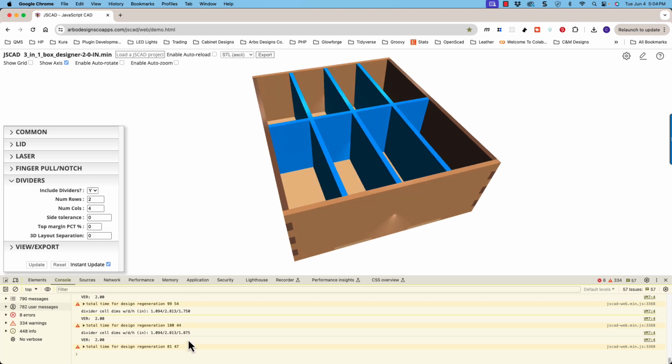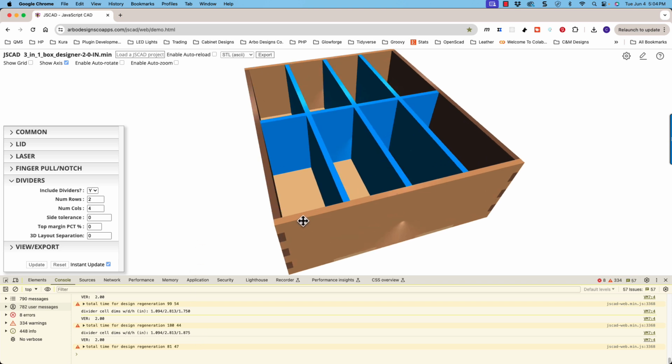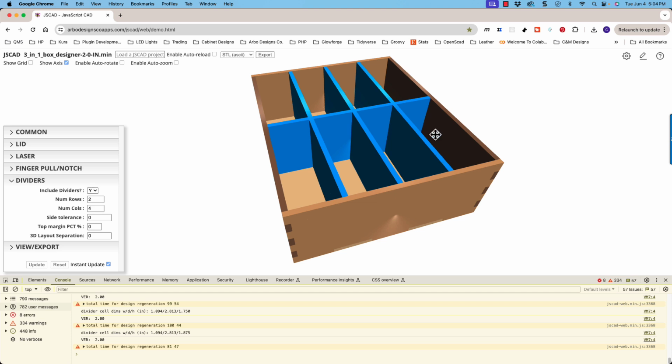I wanted to bring this up because it's really important when you're designing around whatever you're going to put inside of here, and maybe you want to be tight and you don't want stuff to roll around.